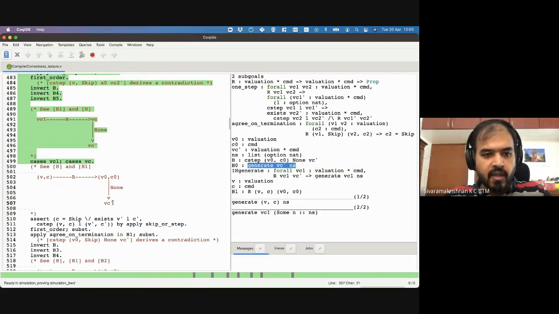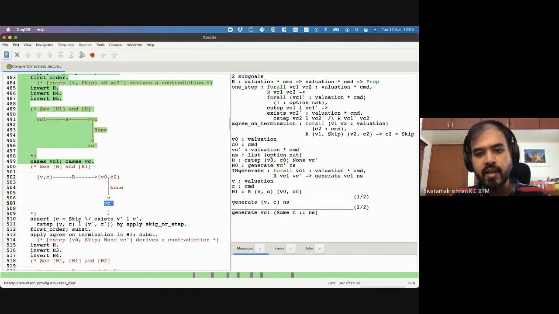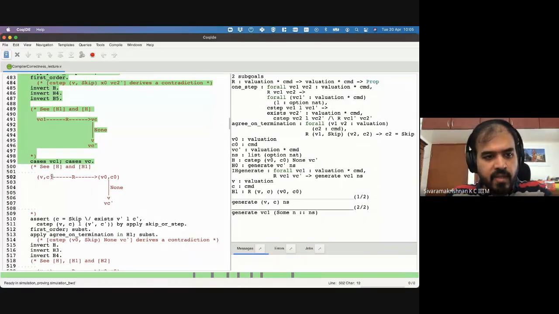So if the program from the VC prime state generates a trace NS, then V comma C generates NS. One way to show that is to say this also takes a single step with a silent label.